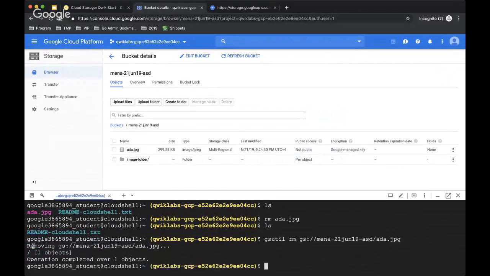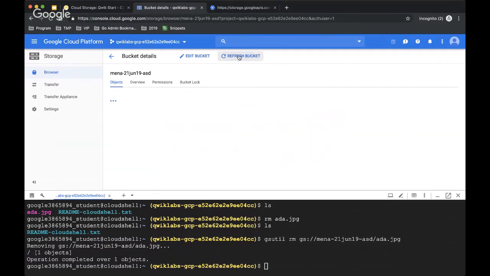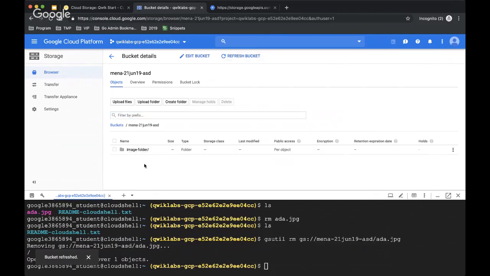In this case, we are removing it from the cloud storage. Okay, operation completed over one object. If we click refresh, we should only see that image folder. This one will be deleted. Refresh. Yes, it's already gone.